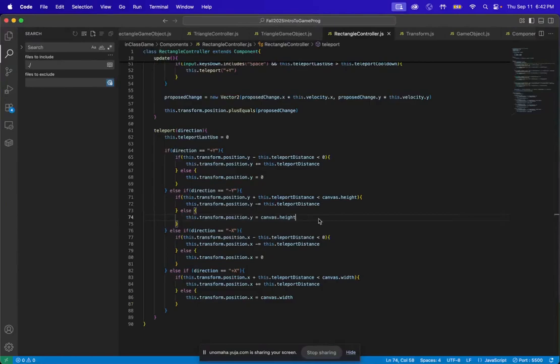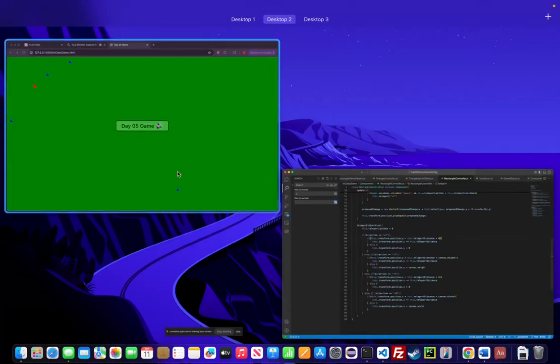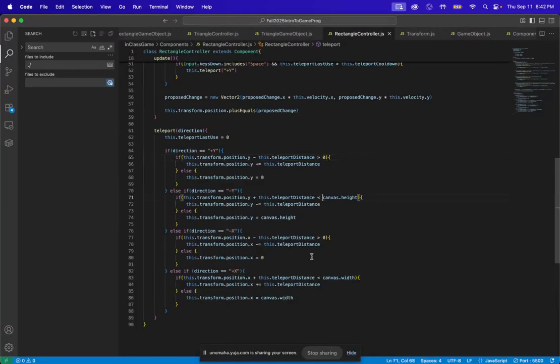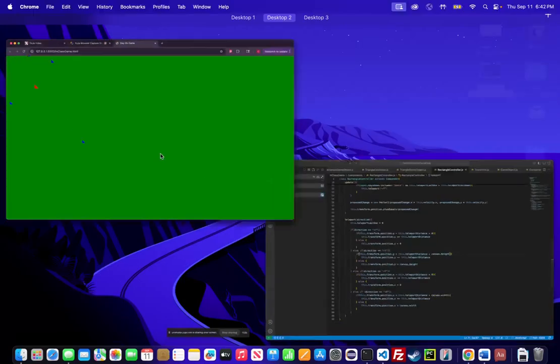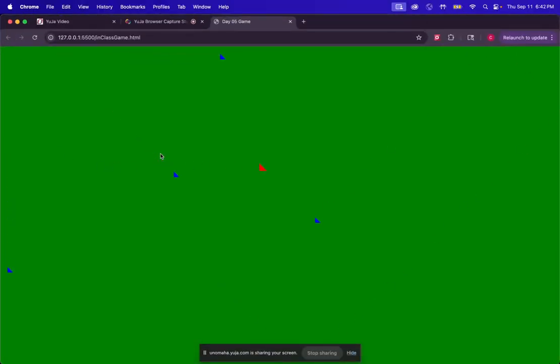Yep, I see the issue. I was correct. It needs to be there. It needs to be valid, so that needs to go there. It needs to go the other way around. Nope, that was correct. Okay, let's try something. Now let's try this. Okay. Yep, so Y works. X doesn't work though.